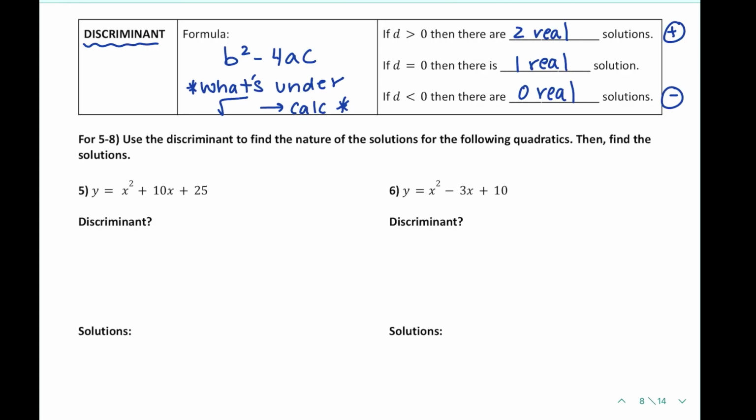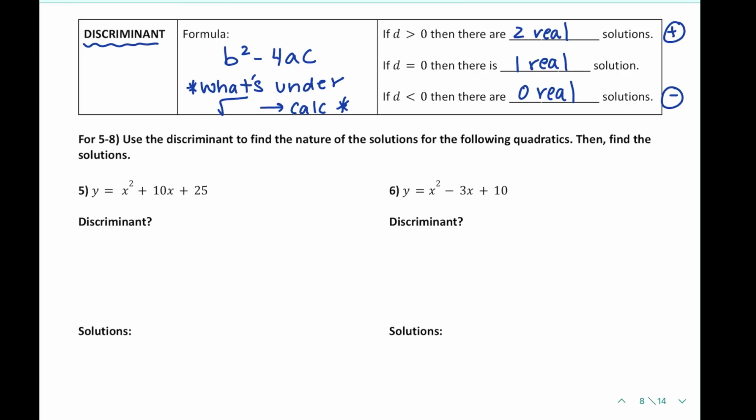For this year, all you need to know is that when the discriminant is positive, there are 2 real solutions. When the discriminant is equal to 0, there is 1 real solution. And when the discriminant is less than 0, there are 0 real solutions. That's actually a pretty good situation because then you don't have to find the solutions. If you know that there are 0 real solutions, then you just say none and you move on happily with your life. So we're going to now practice the quadratic formula, but also practice the discriminant, and see what happens.